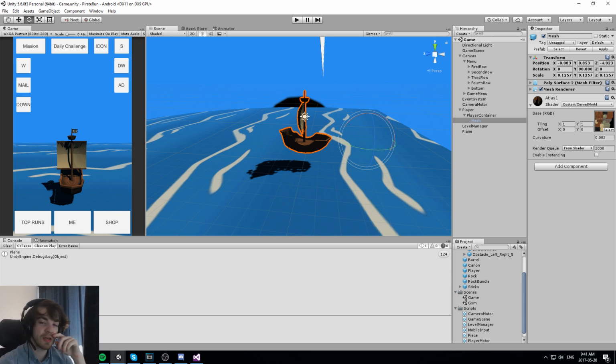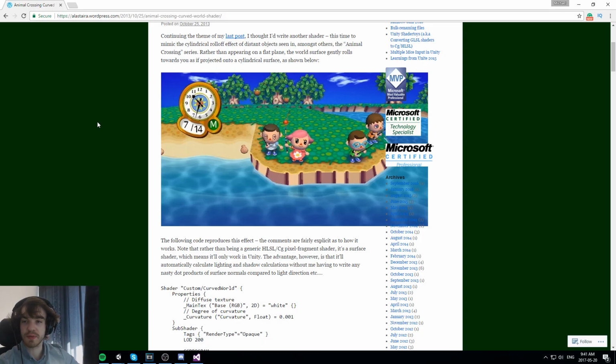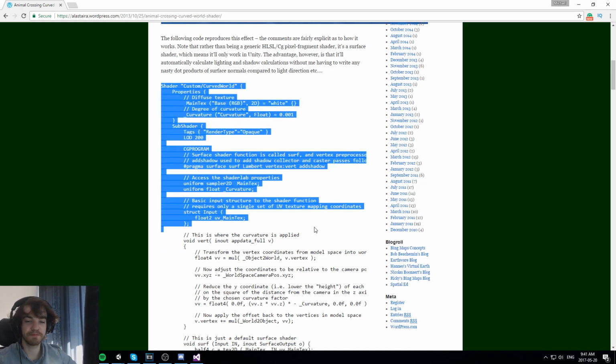Done with the curve shader? Yeah, we actually didn't really make it, to be honest. We just grabbed it off this website. This is a game that I googled this morning because it's one of my favorite games from childhood, and it had this toilet paper kind of effect, where the whole world is on a toilet paper. I really enjoy this. Turns out the shader is right there. We stole it. Quality right there.